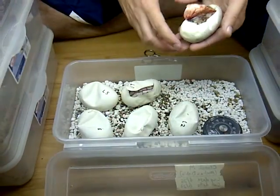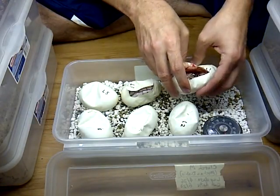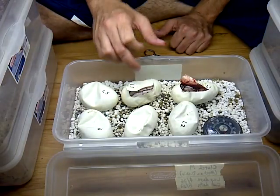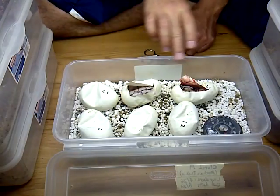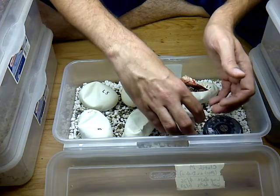Alright, so we got a lesser and probably a lesser bee. That lesser bee is just ready to come out of that egg. That's a big baby. It's a big plump baby. It's going to be a healthy one, I bet.